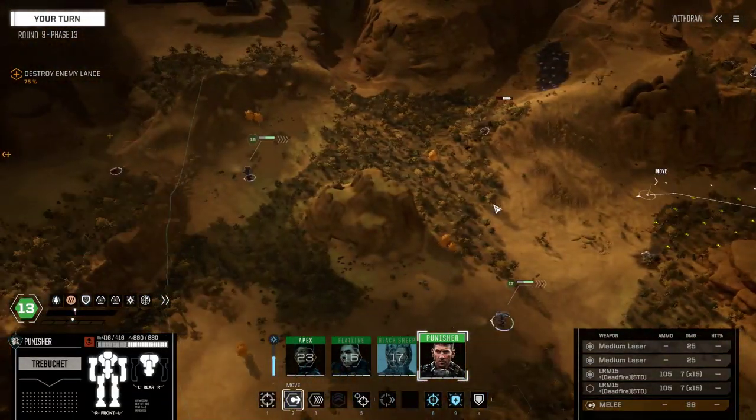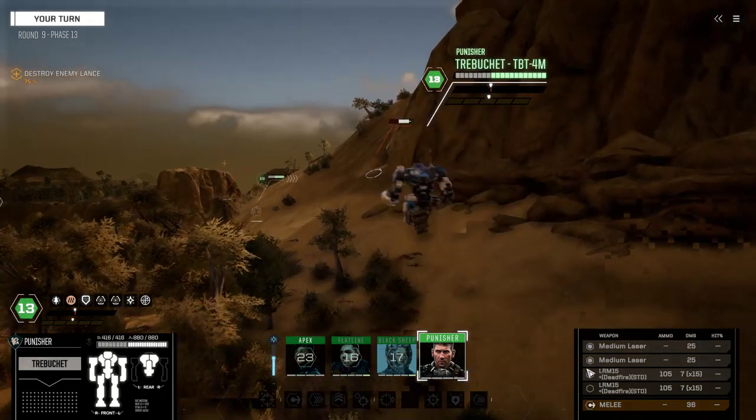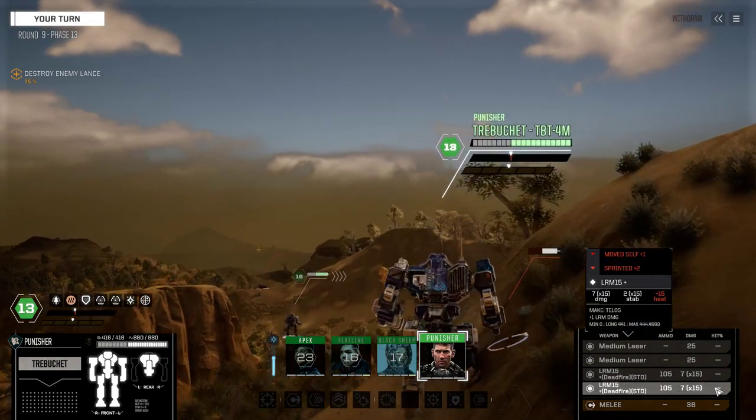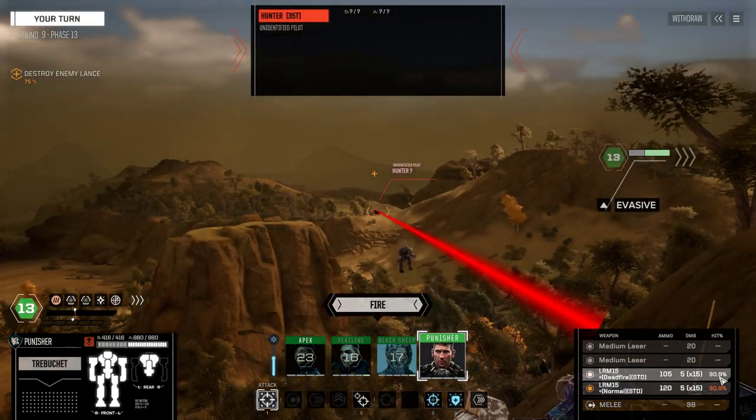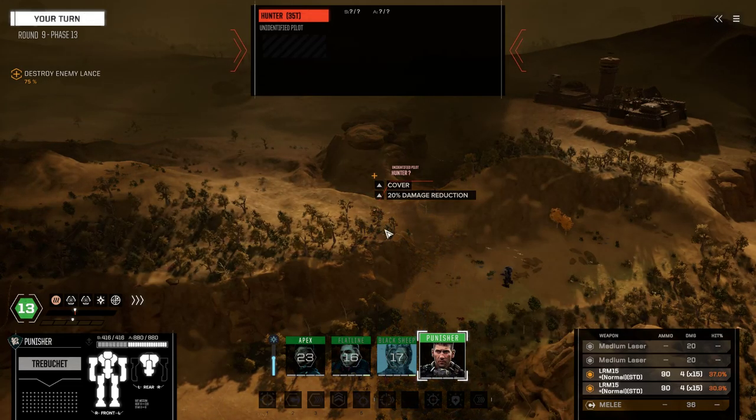I've got your back. Punisher doesn't have a line of sight. Punisher should be able to... Oh, there we go. Yeah, because the Deadfire probably shuts off his ability to shoot at long range. 30, how about... Yeah, 30 to 37 with normal ammunition. Fire away. So it's not going to do much to him.